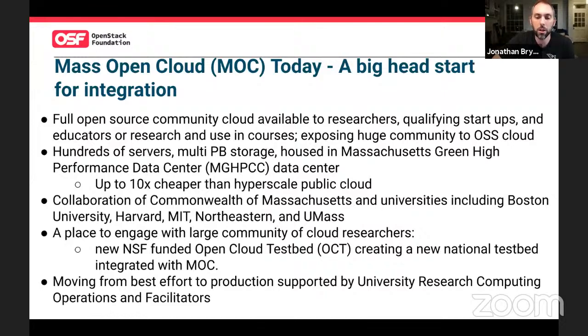And one of the things that's so great about it is, because again, the data around this is public, one of the things that they are able to talk about is what they're running, how they're running it, and also the fact that it is up to 10 times cheaper than running on the major hyperscale public clouds. And that is shocking to people sometimes, that you can run your own cloud for 10% of what you would pay Amazon. That's not the common narrative out there.